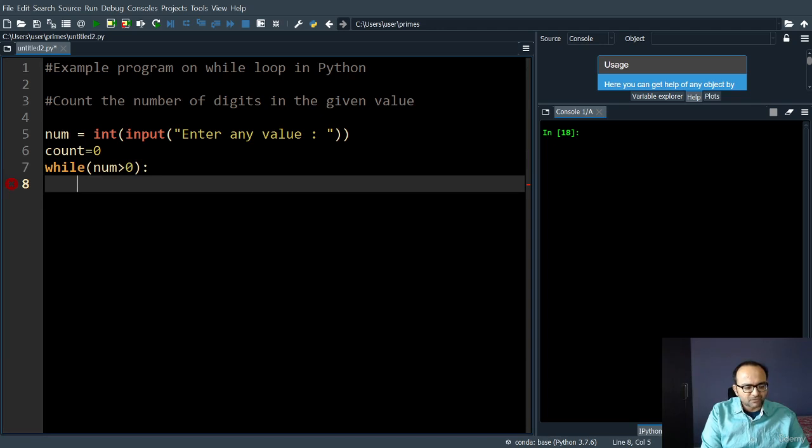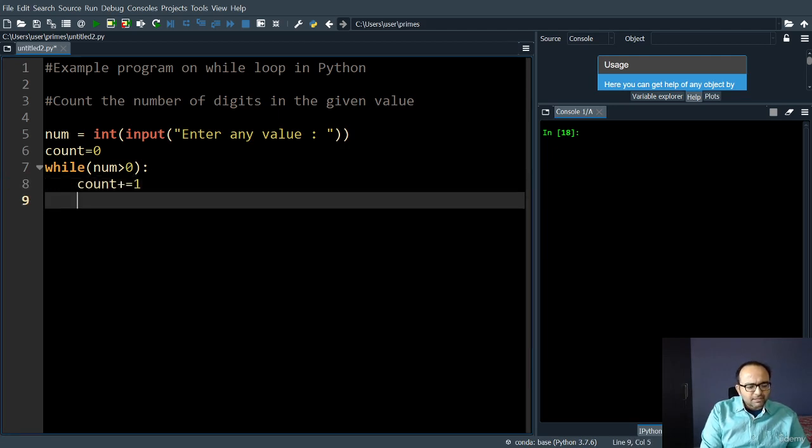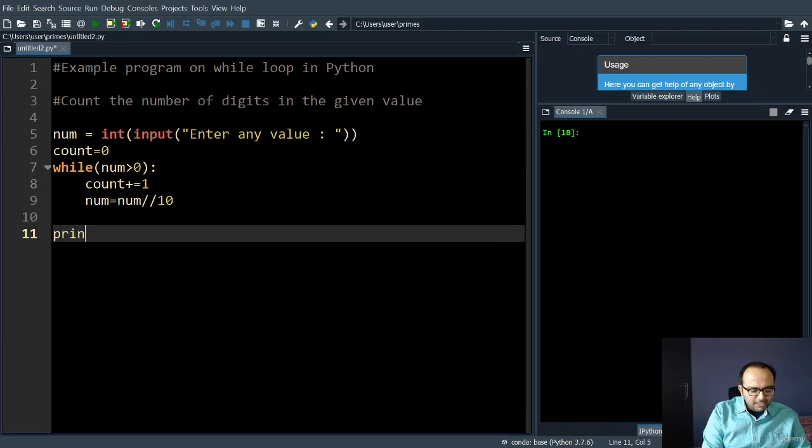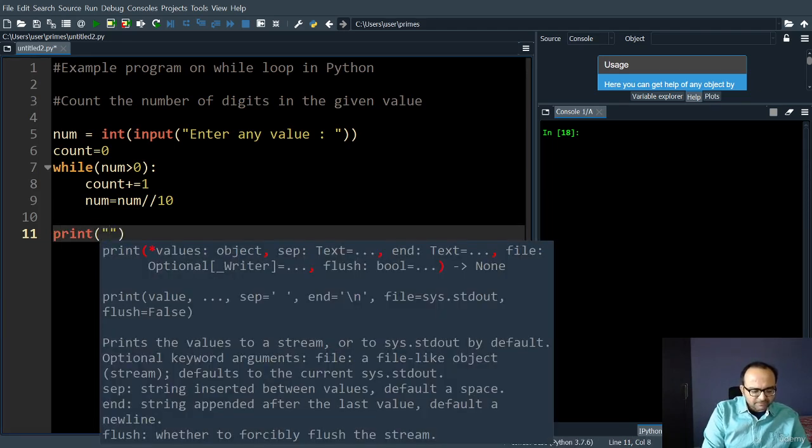First I'll increment the count value, that is count plus is equal to 1. And later you need to divide this number by 10, which means you are counting one digit and removing that particular digit from the number. Finally you can display the total number of digits in the given number.